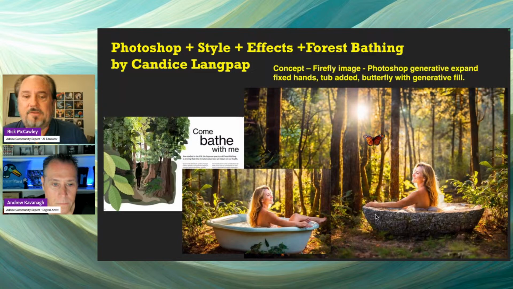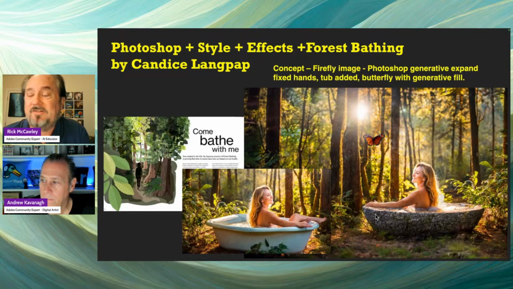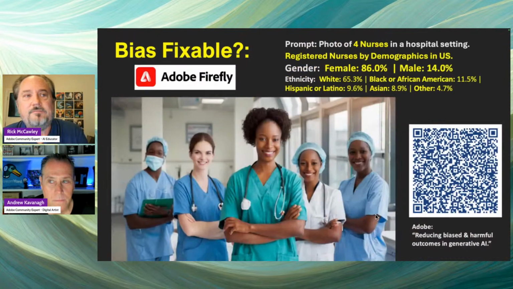This is some of my students' work, and we're going to take a look at the end how you take your images out of Firefly, pop on over to Photoshop, generate a butterfly in this case, a whole scene, a generative expand. And they changed the tub to a concrete tub, removed some legs, and flipped the picture over. And they had a saleable piece of artwork that was done for an illustration for a class.